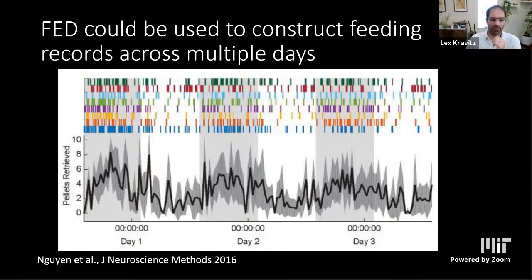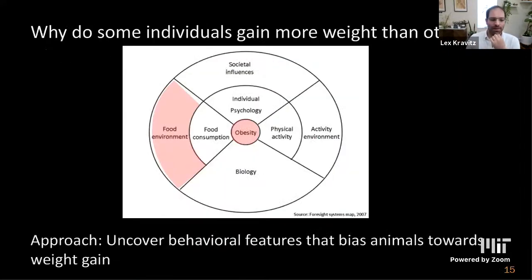So this was pretty exciting to us, that we were taking a step on our vision of, can we put something in the cage to start recording data around the clock? It's really getting at this food consumption part of the pie that I showed before. For many reasons, we know that food consumption is just a piece of the pie. That won't tell you everything about why some animals gain weight more than others. There's also a lot of behaviors that are interesting to study that may be independent of weight gain and obesity.